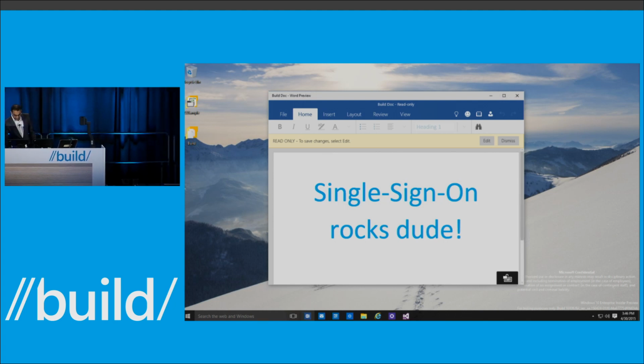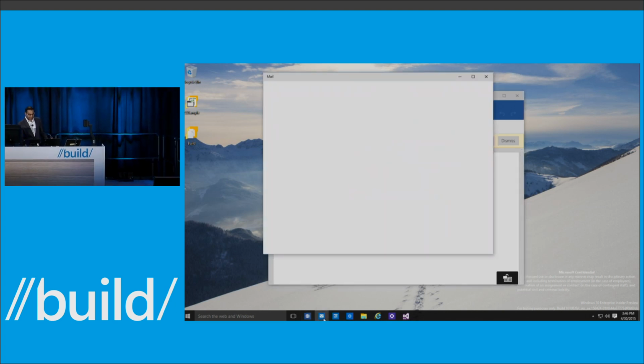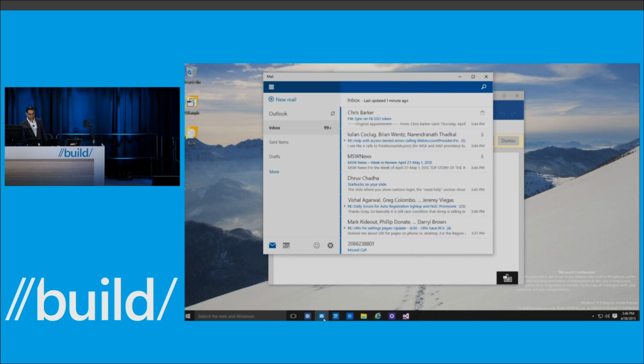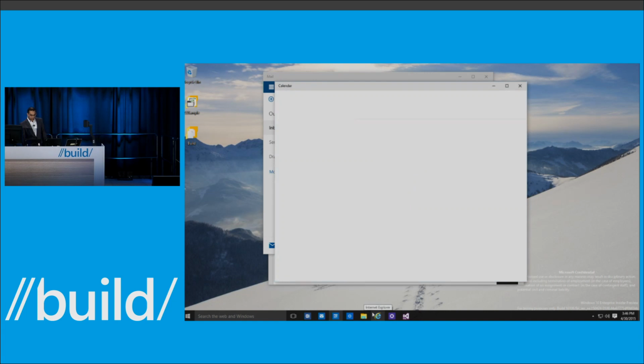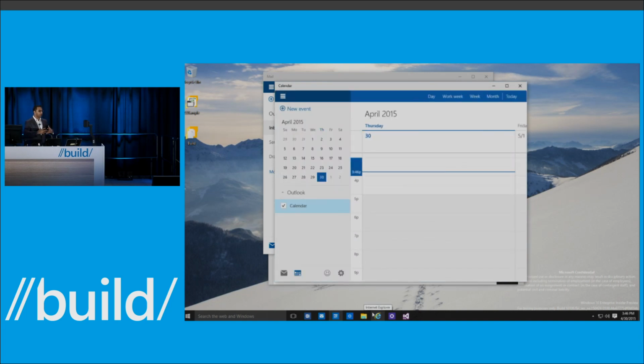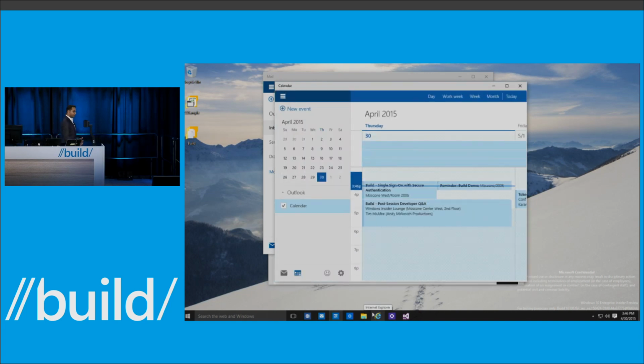All right, other apps that I use a lot, my mail app. This is another example of the same thing. It was able to just use my logged on user's identity and start syncing email. My calendar app, you get the point. Basically, all of these apps that were available in Inbox with Windows 8.1 have been updated to also work with your work identities now.